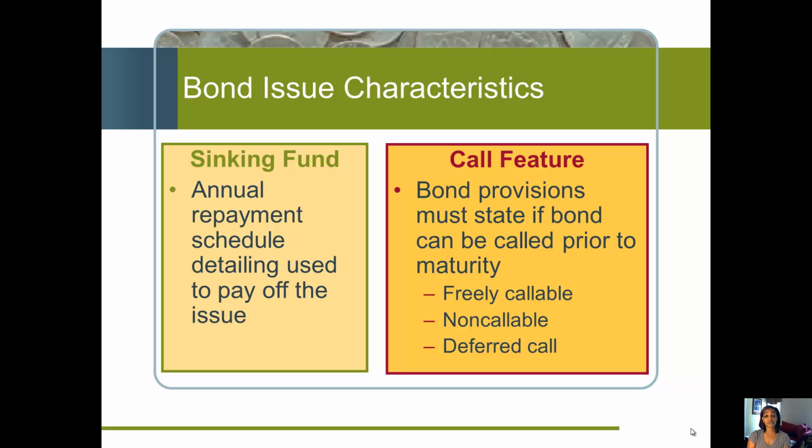That means that the issuer could just go ahead and repay you early. They would typically do that if this call feature was attached to the bond. And they would engage that call feature if interest rates go down, so they could stop paying you that high interest rate, just pay you off, and then reissue the bonds and pay out a lower interest rate. So you'll see call features added to bonds typically when interest rates are high and they're anticipating them to drop.